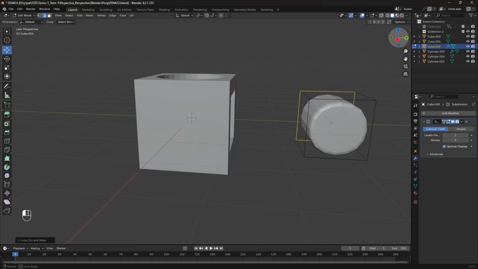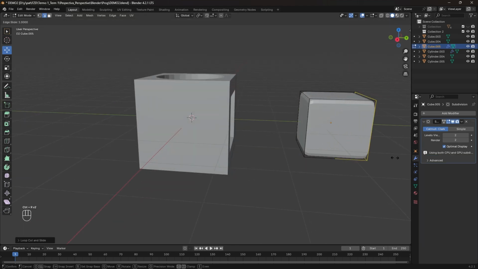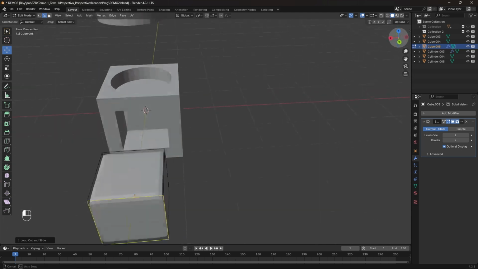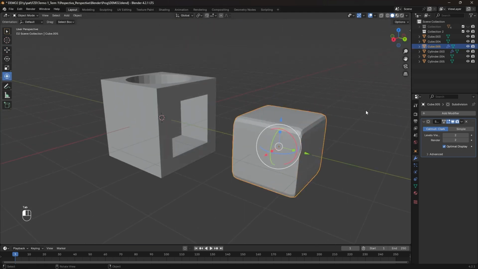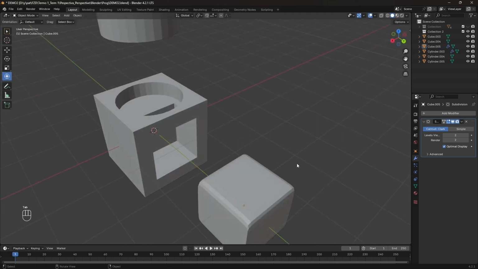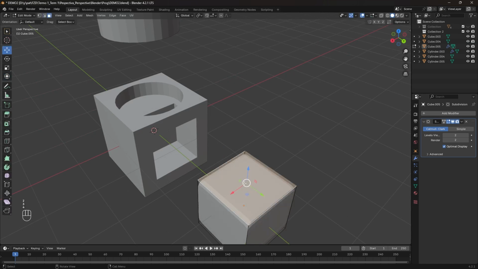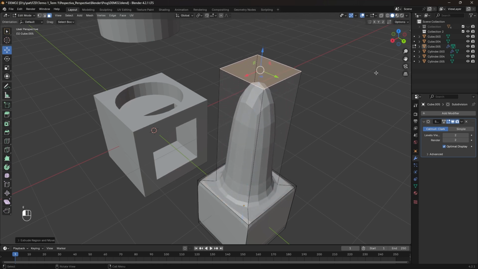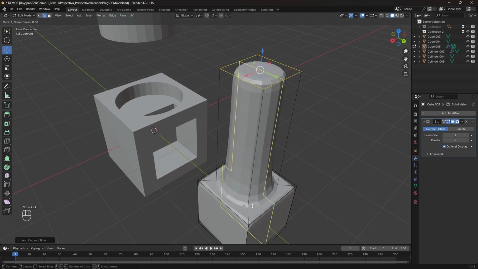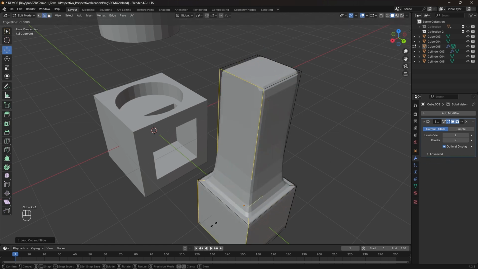So the things that I'm doing on the base mesh will impact the subdivided mesh. For example, if I select 2, 3, and I insert a face over here and just extrude this upwards, I can create cuts to make these behave the way that I want.